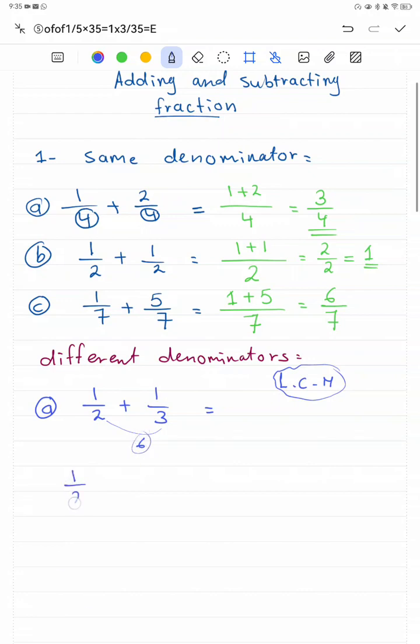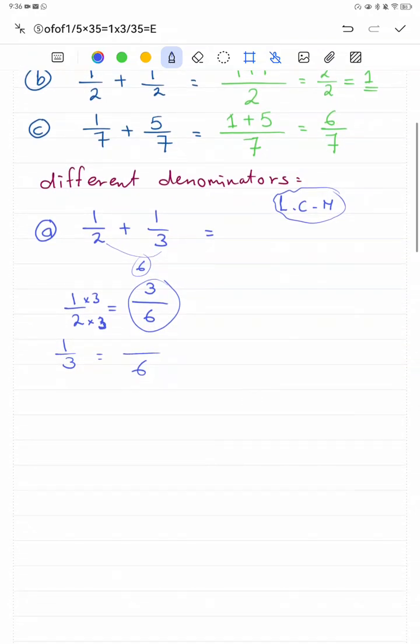So we're going to make an equivalent fraction for half with a denominator of 6. Since 2 can be multiplied by 3 in order to get 6, we also need to multiply the 1 by 3 to get 3 out of 6. So the half is equivalent to 3 out of 6. Now find another equivalent for 1 over 3 with a denominator of 6. What needs to be done to the 3 to get to 6? It needs to be multiplied by 2. 1 multiplied by 2 is 2 out of 6. 2 out of 6 is equivalent to 1/3.